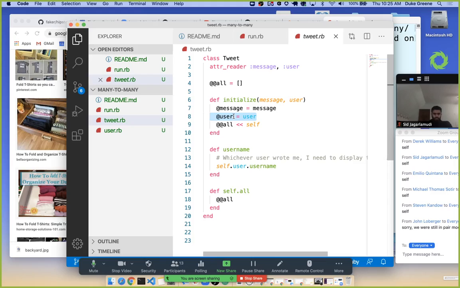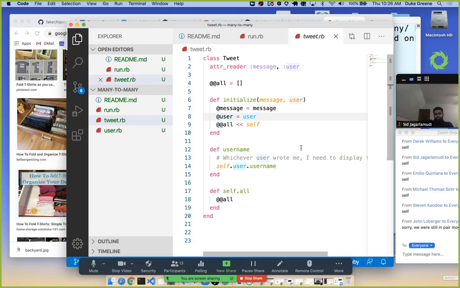So if, for example, I had a tree and the tree had many apples growing on it, I would refer to the tree on each apple before I maybe had an array of apples on the tree, if I was going to talk about that one-to-many. Or a one-to-many relationship maybe between an artist and the songs that they created, perhaps, right? Would the artist need an array of songs on each artist? I don't think so. I think that the song as the many thing could have an artist name or an artist that it refers back to, right? So the thing that is had should always speak back to the thing that has it in bulk.